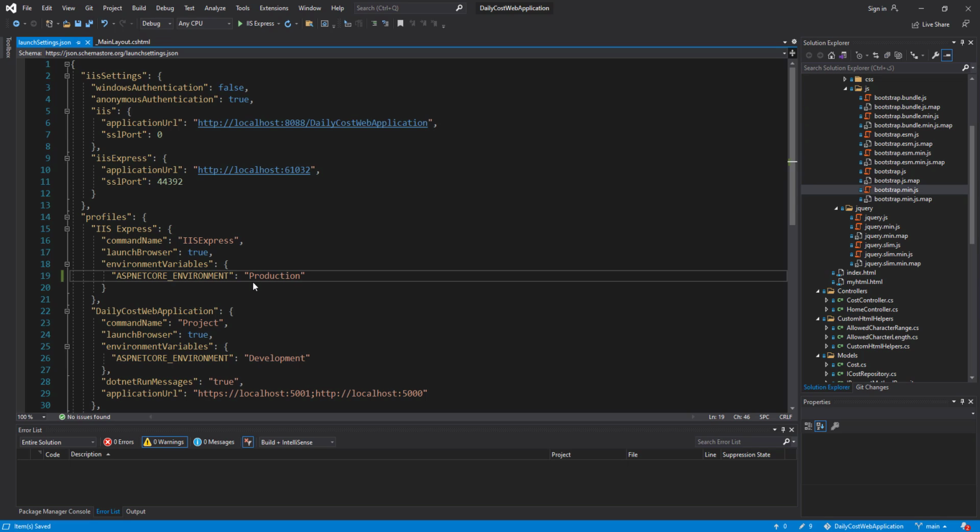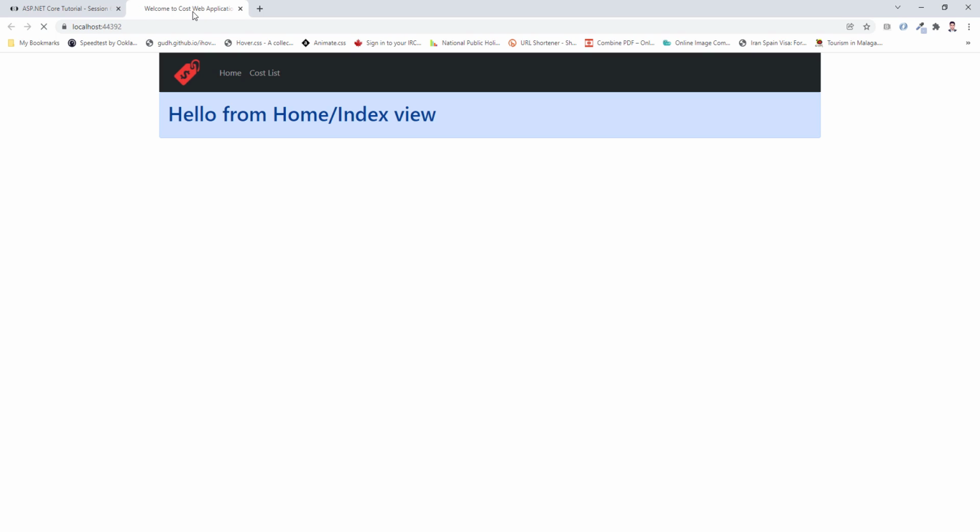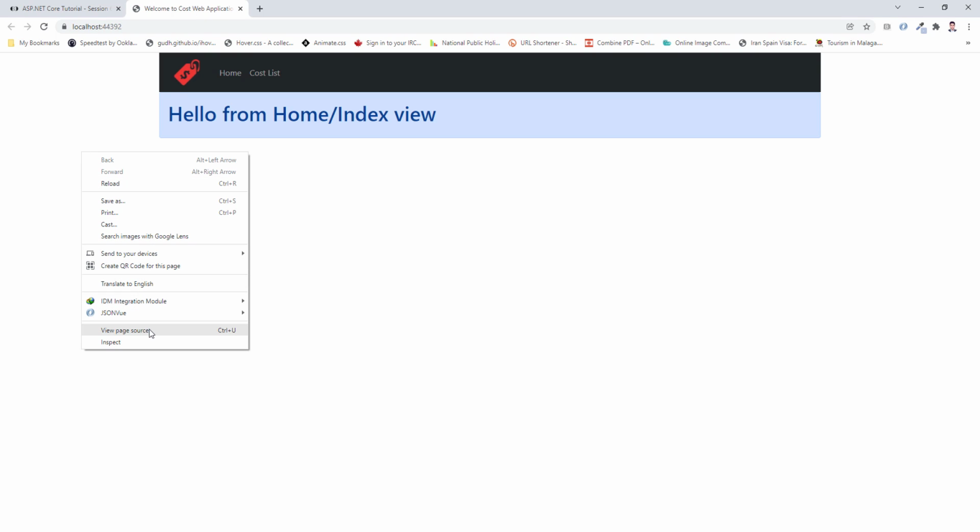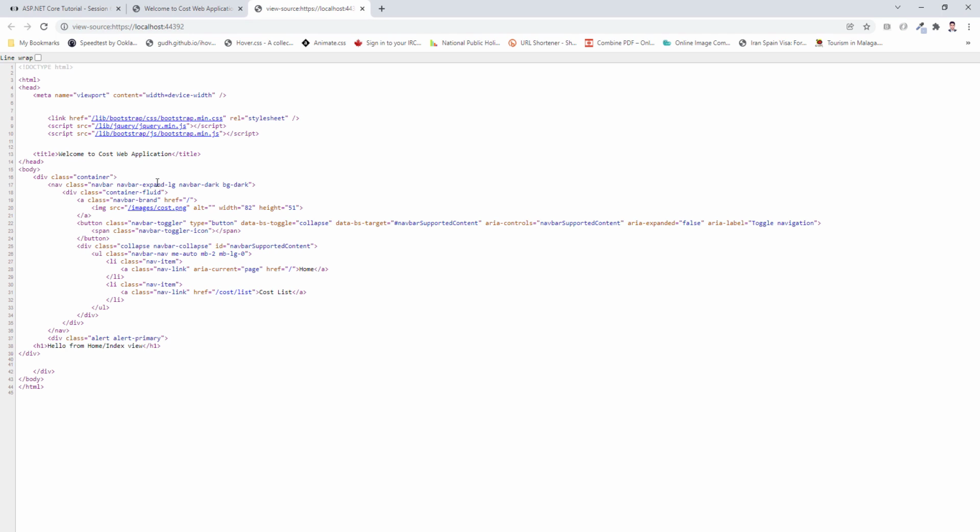I save the project, load it again, and this time I check view page source, and you can see that as I'm not in the development environment, and this is the exclude development situation, I have the minified version of Bootstrap, jQuery, and the Bootstrap JavaScript file.